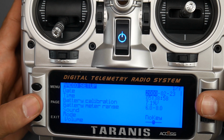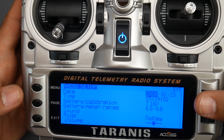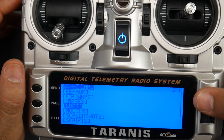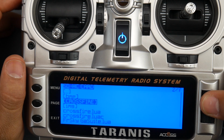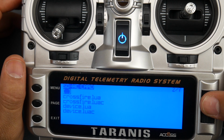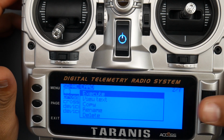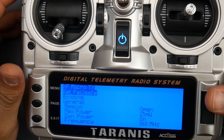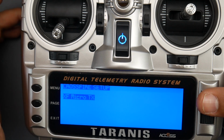Now, again, there's also another menu here. If we hold the menu button and press page, you go to the SDHC card here. Then you want to go to scripts, and then you want to go to tools here. And then this is the Crossfire stuff right there. You click on it, and you have the Crossfire Lua. You have to hold on the Crossfire Lua and execute, or the other way actually works too if you can't find that menu there. But that'll get you into the Crossfire menu here.